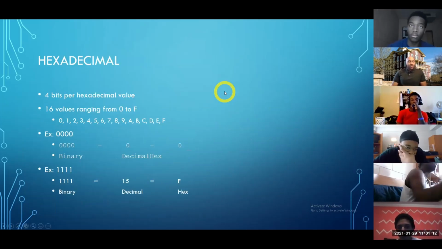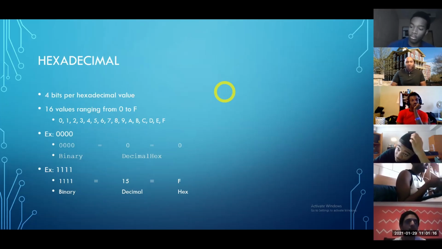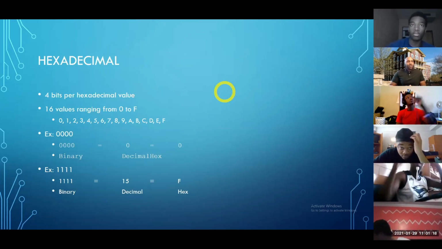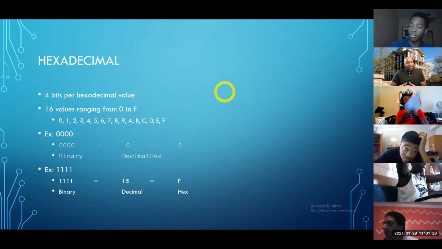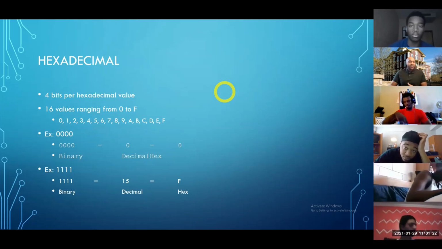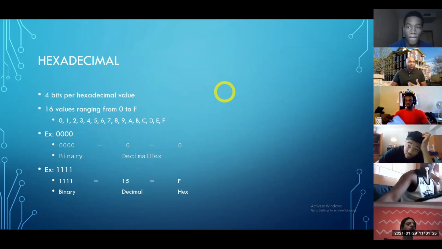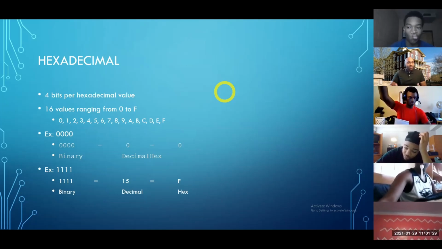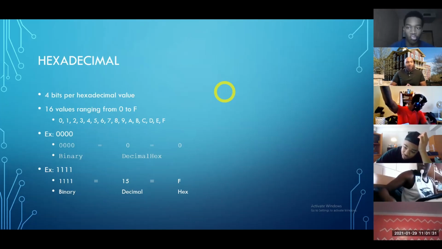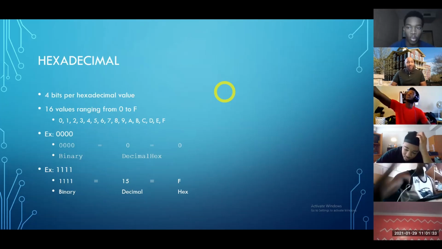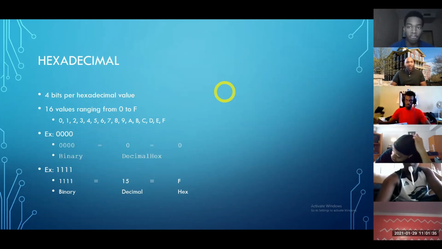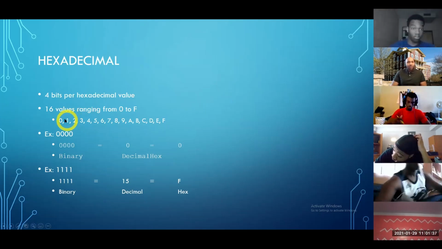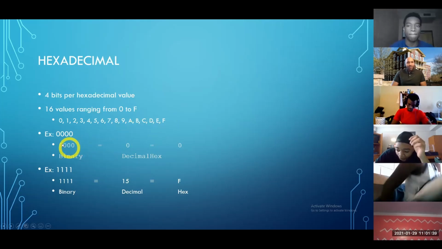All right, so we talked about binary. Binary is base 2, right? So 2 to the whatever power. There's also something called hexadecimal. Hexadecimal just makes it easier as human beings to convert these numbers, right? Whereas in binary we only have 2 options, 0 and 1, in hexadecimal now we have up to 16. So it's actually base 16, and it ranges from 0 to F, right?